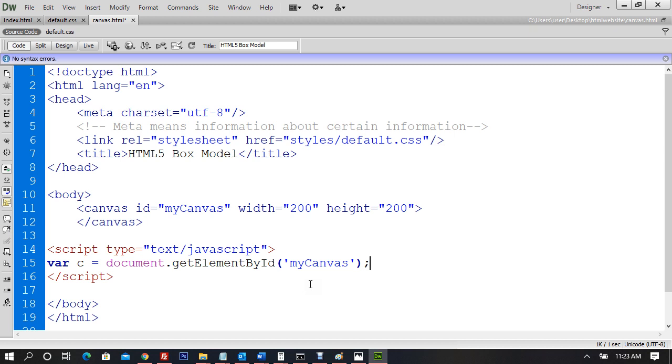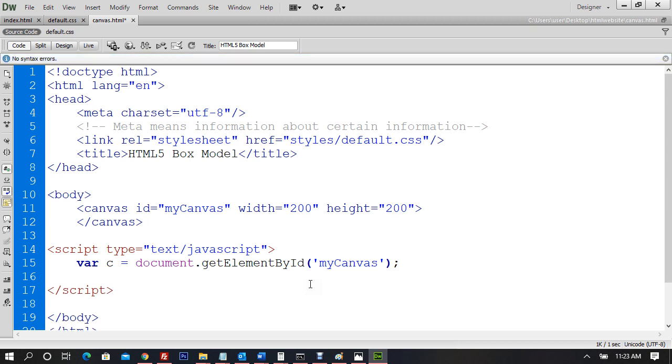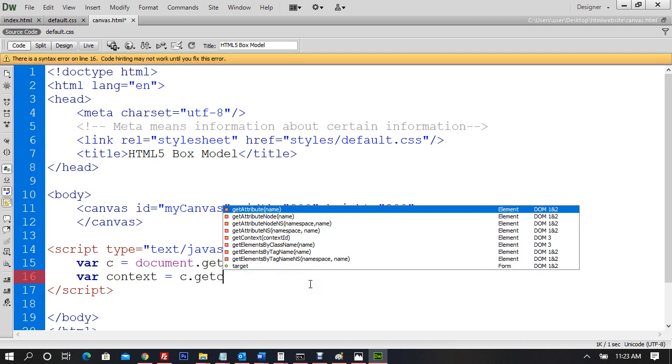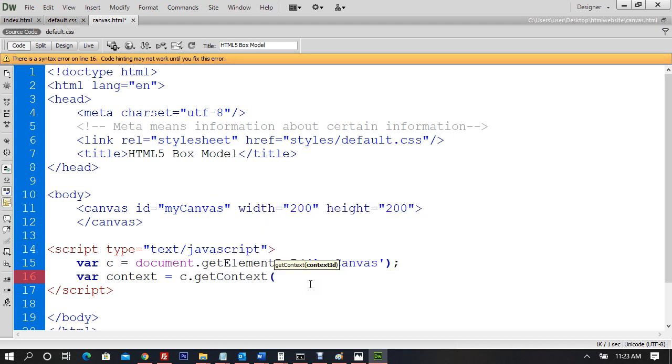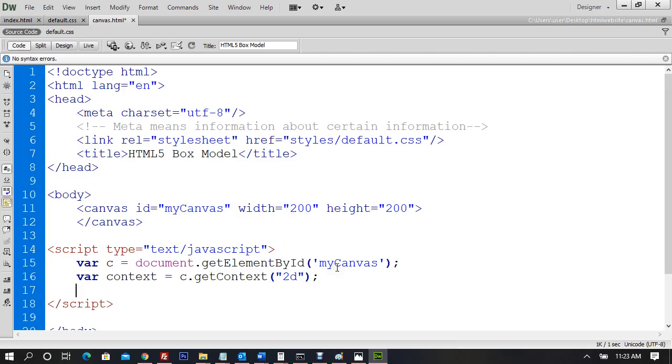Right, so now you're calling this by id. Now this is here. Let's create another var, context is equal to c.getContext. You get all the context properties of this canvas. Now canvas has two types of contexts. One is 2D, another is 3D. I'm interested in 2D today. So I'll say get the context of this canvas as 2D shaped or as 3D shaped. And even if you look right here, nothing is shown, right? The moment I do this, now this is very important.